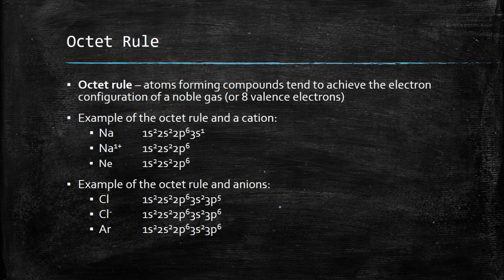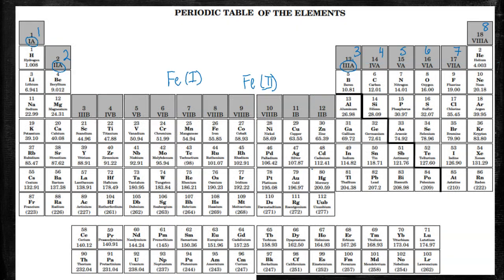Let's talk about how the atoms make ions. They make ions to achieve the octet rule. The octet rule tells us what they're going to do. It says that they will form compounds to try to get the electron configuration of a noble gas. Say what? Let's go back to our periodic table for a second. All right, let me clear this off of there. And let's use an example of, let's just do sodium. I have sodium mentioned on there. Okay, so maybe I won't clear that off of there.